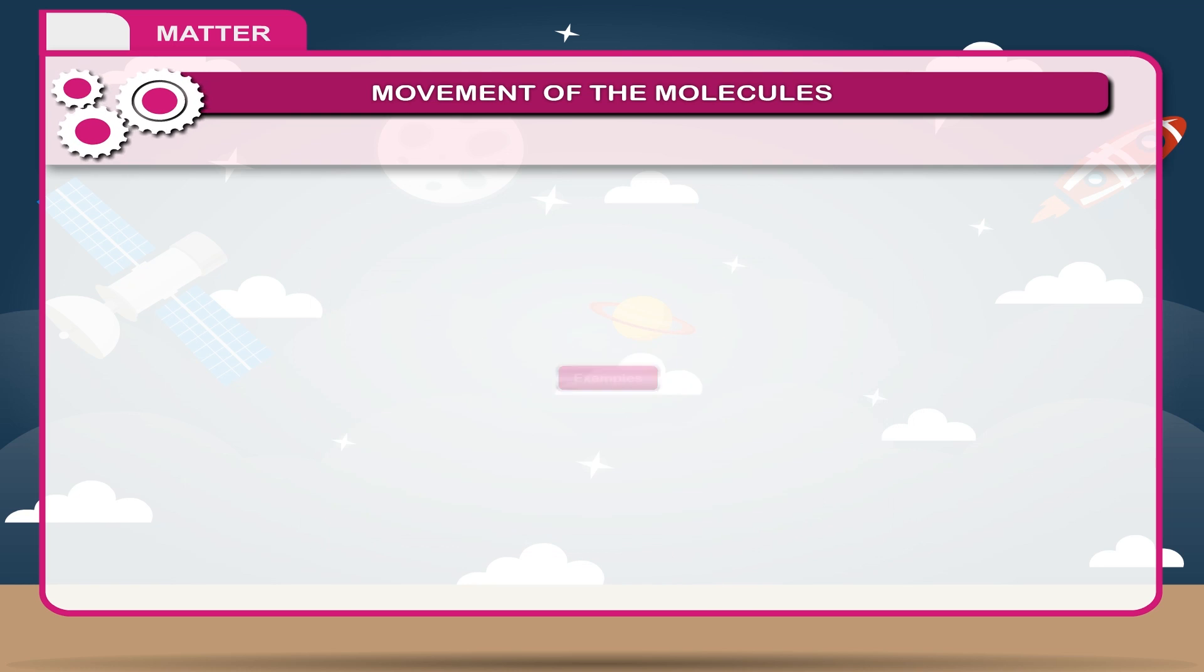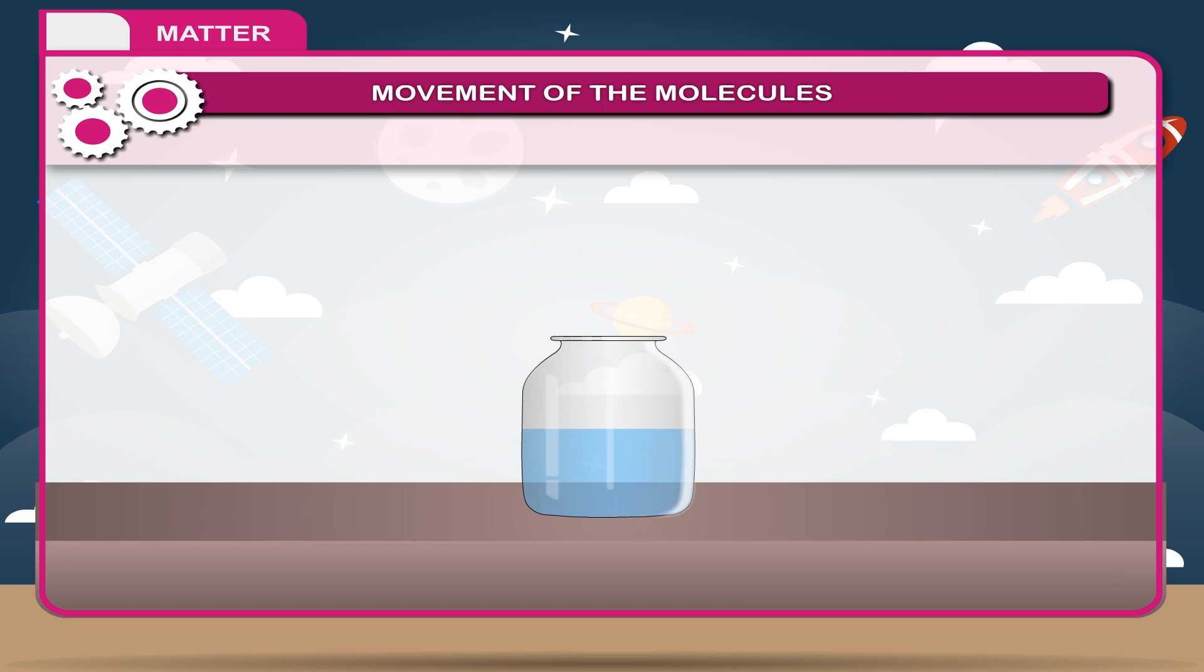Example 1: Put some clean water in a beaker. Now, with the help of a dropper, put few drops of red potassium permanganate, potash, in water. You will notice that red particles of potash will gradually move in the entire quantity of water and get mixed with water which turns it red.